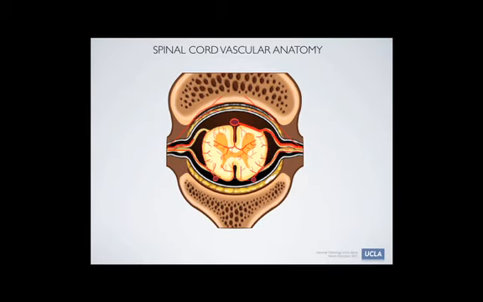From the posterior spinal arteries, you have radiculomedullary arteries, and these are going to connect in a pattern that is very variable, but that usually is richly vascularized and produces irrigation of the cord in a centripetal manner, from the periphery to the center. This then produces two different areas that are going to be irrigated in a different manner. The anterior portion of the spinal cord, actually 2/3 of it, is going to be irrigated by the anterior spinal artery, while only 1/3 is going to be irrigated by the posterior spinal arteries. And it's kind of an unfortunate thing, because if you think about it, the anterior spinal artery is the one that has fewer branches.